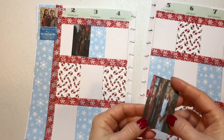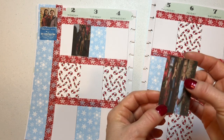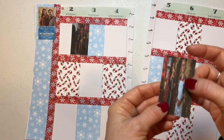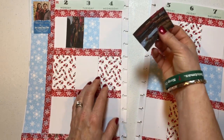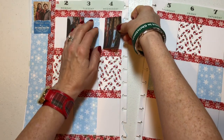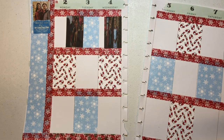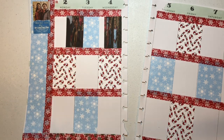Okay, so she's in Molly's, which is this lovely little bakery and restaurant. And the lady that is playing the owner of Molly's was in Buck Rogers as Wilma. So I thought that was very interesting. I'm going to put this one right here. And she's getting some cocoa to warm herself up. And here she's talking to Lana, the festival organizer, in Molly's. And she's wanting her to run the gingerbread booth like her aunt used to run it.